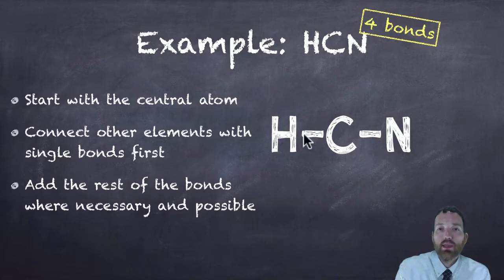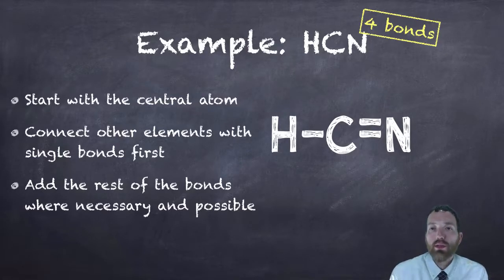Now I have a choice. I could attach them to the hydrogen on the left, or I could attach them to the nitrogen on the right. And there's only one right answer here, and it's to attach to the nitrogen. I can't attach any more bonds to this hydrogen, because remember, hydrogen only has a 1s orbital. That orbital can only fit 2 electrons, and by drawing this bond here, we're showing it having 2 electrons. So if I put more bonds on it, I'm violating a rule of electron configuration that I can't do. So our only solution is to put our other 2 bonds on this side here. So there's my 3rd bond, and there's my 4th bond.